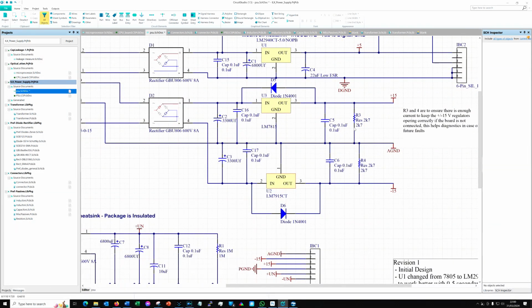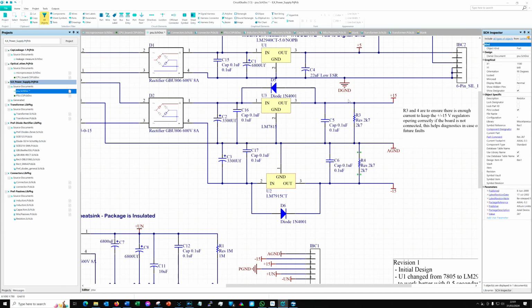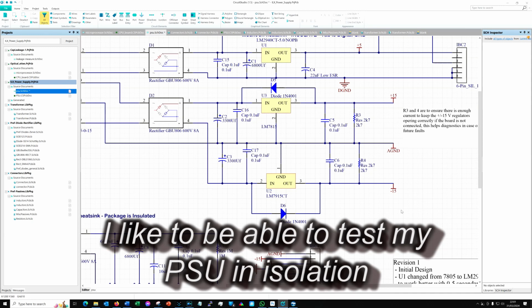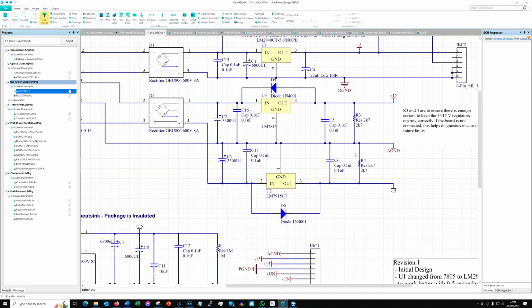Okay, and the other modification that I've made on here is resistor 3, resistor 4. These are 2K7 resistors on the LM7815 and the LM7915. And the reason is, particularly the 7915 wouldn't regulate without this load. It failed to regulate below 4.5 milliamps of current draw. And that's what that 2K7 is basically giving it, just a few milliamps of loading so that the regulation would be stable. Shouldn't really need that, but maybe it's just the make of 7915 that I got in my drawer. It's probably 20 years old, I suspect. Anyway, so that's it. It's a ridiculously simple circuit, really.